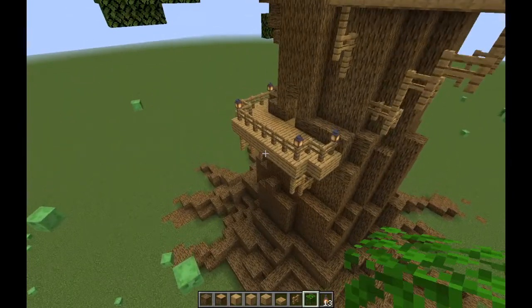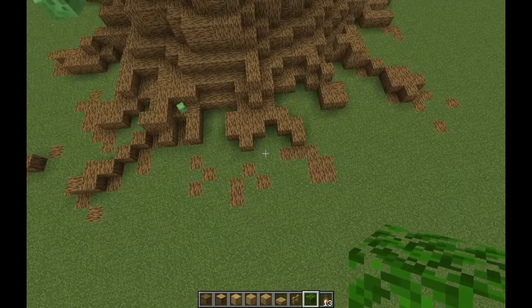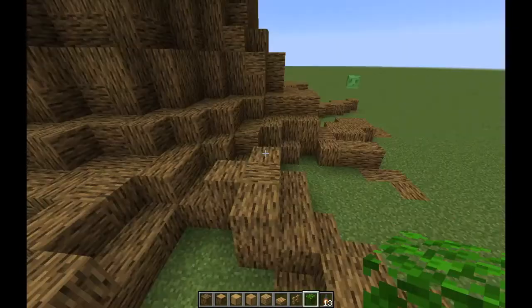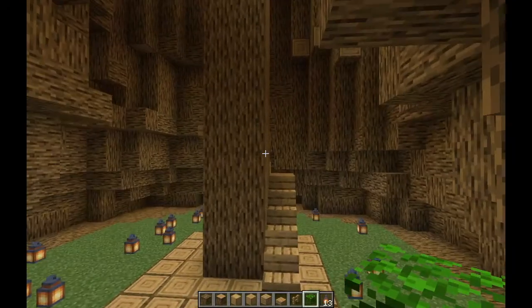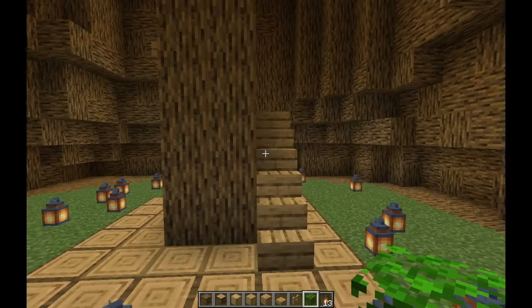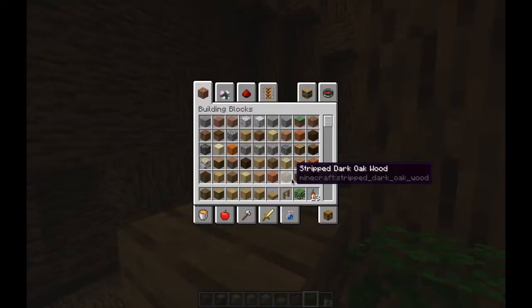I think I added this little platform as well. I added all these roots. These all look pretty cool. Added the cool roots coming off the tree. I also had a little entrance here, and this big pillar in the middle to help me build the staircase and stuff. So yeah, let's just start building stuff.